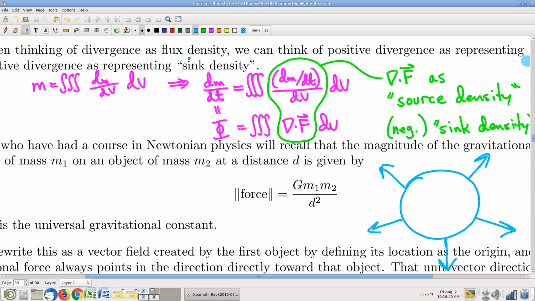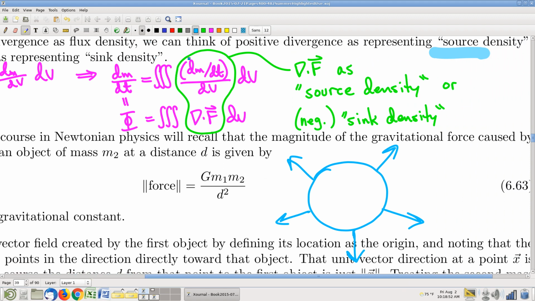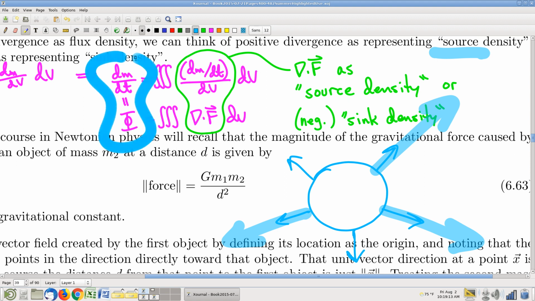And now, coming back to our metaphor, thinking of water flowing like this, we've agreed that the amount of flux represents how much water is leaving this region. But if flux represents how much water is leaving, then that must also represent how much water is being spontaneously generated, how much quantity of fluid per unit time is being spontaneously generated. So flux is the total source rate over this interior region.